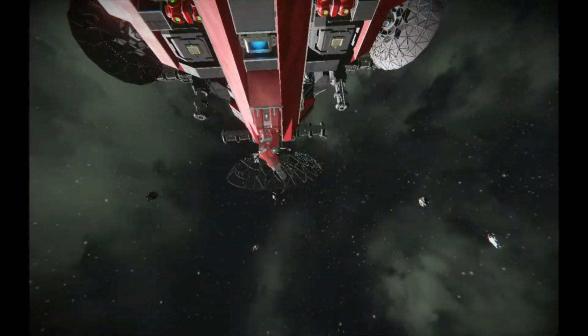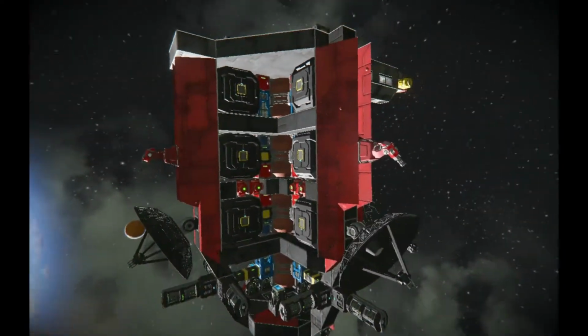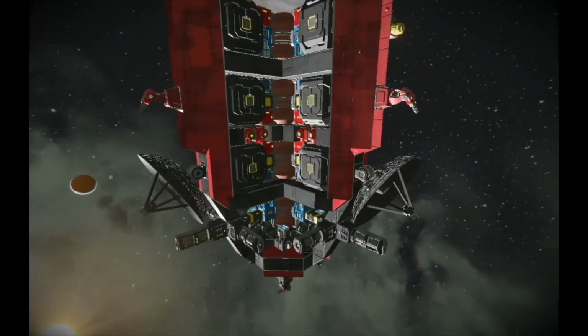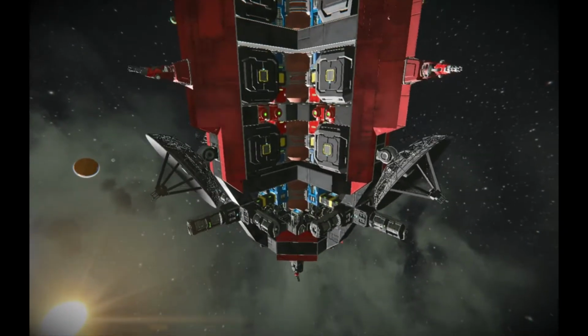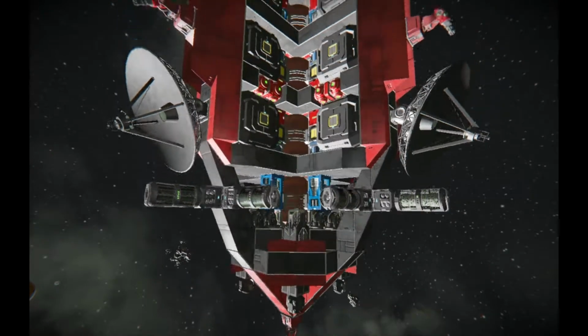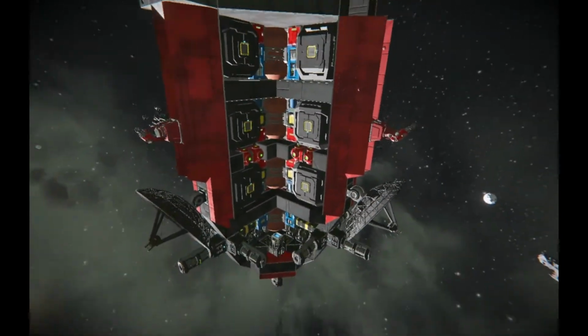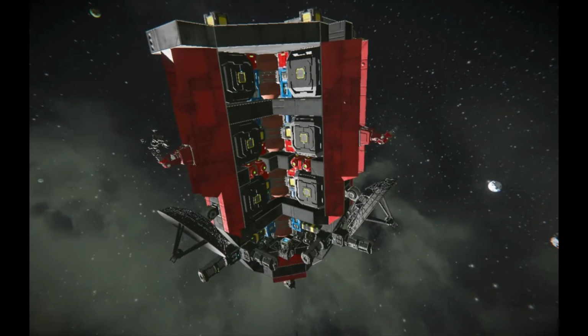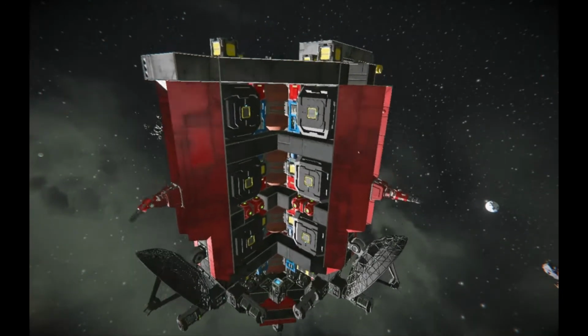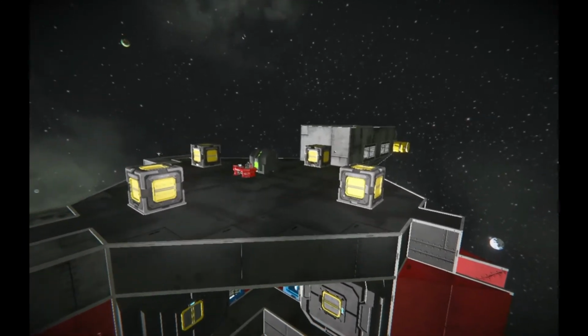Now this does have ion thrusters, so you could either tow or fly. I guess you could fly this, but it'd probably be really, really slow. Do I want to put a jump drive on this? No, I think that would be a waste, because this is going to be a station. I do plan on putting a safe zone generator in the center of it.